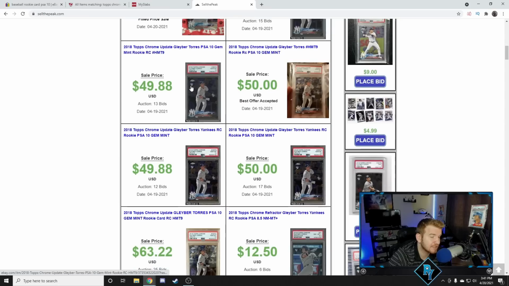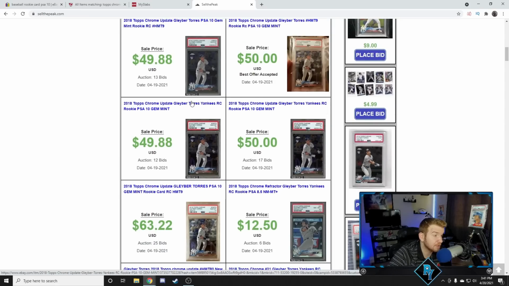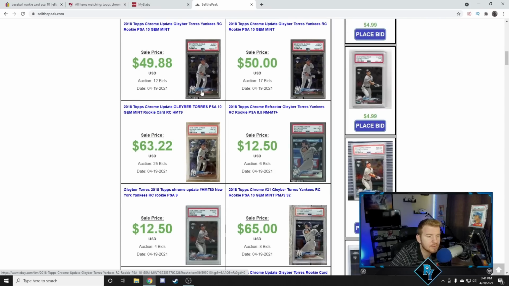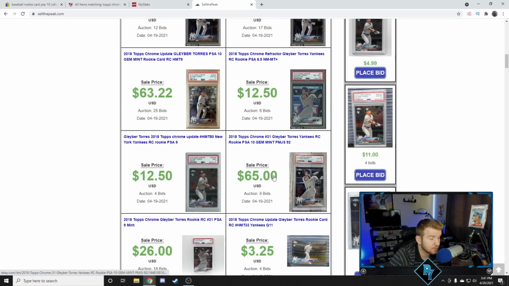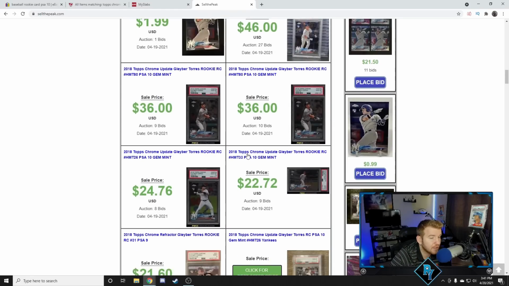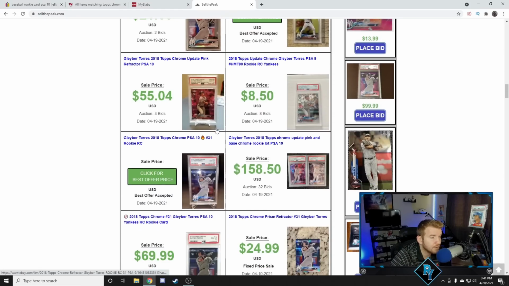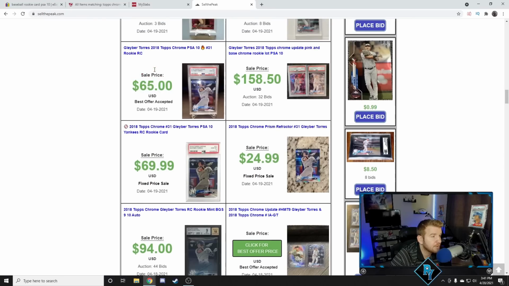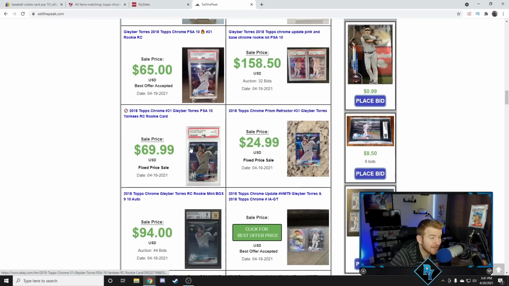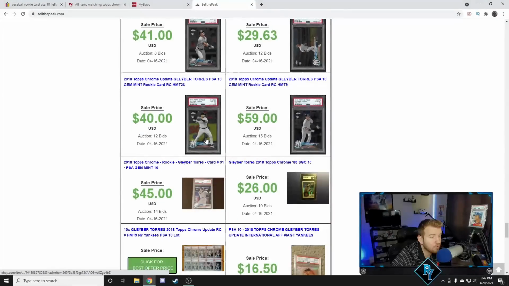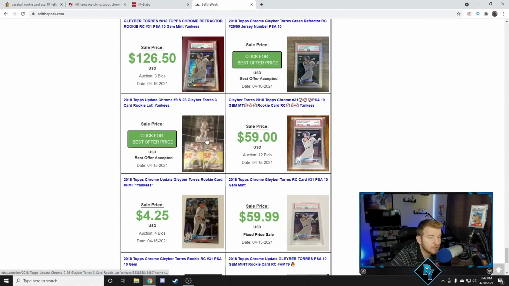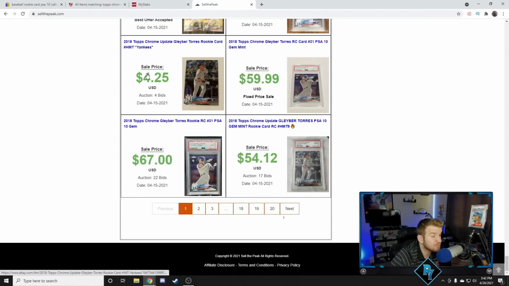I actually bought one for 60 a few months back and thought that was a really good deal. So wow, that's a really smoking deal right there. But I want the 2018 Topps Chrome, not the Topps Chrome Update. I already have the update, so I'm actually just focusing on the 2018. So we have $65 here. We're going to see if we can find any other comps for this in a PSA 10. Looks like we have one right here, $65, $70, $61.99 down there. And these are all recent sales. Looks like a lot of them are selling around $60. So that looks pretty fair.